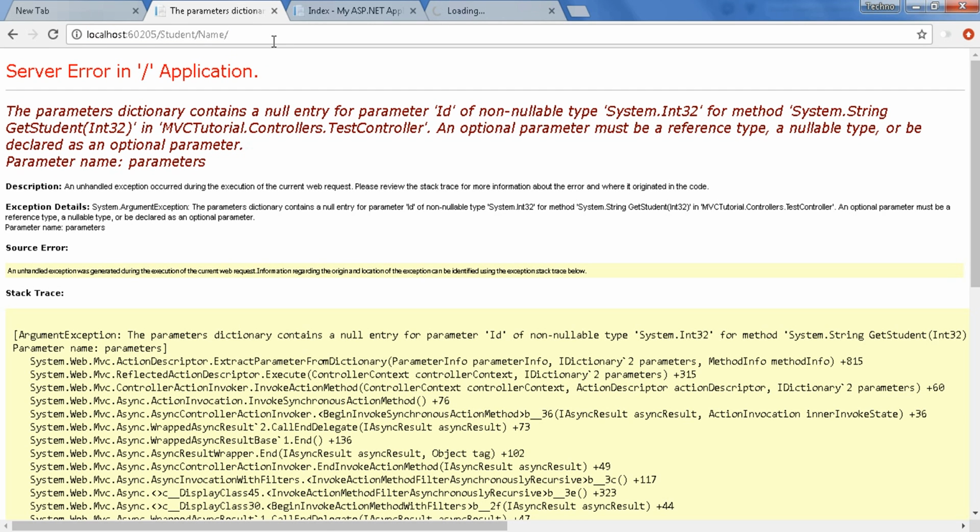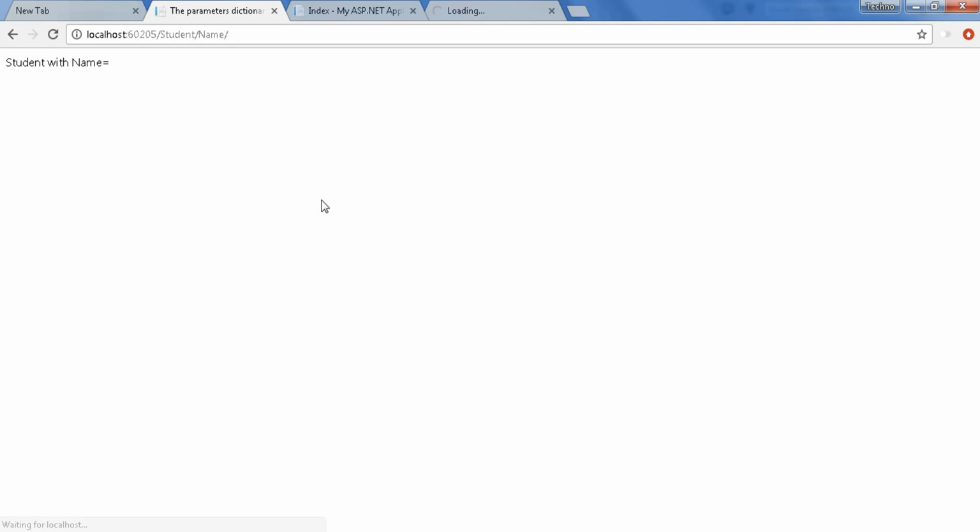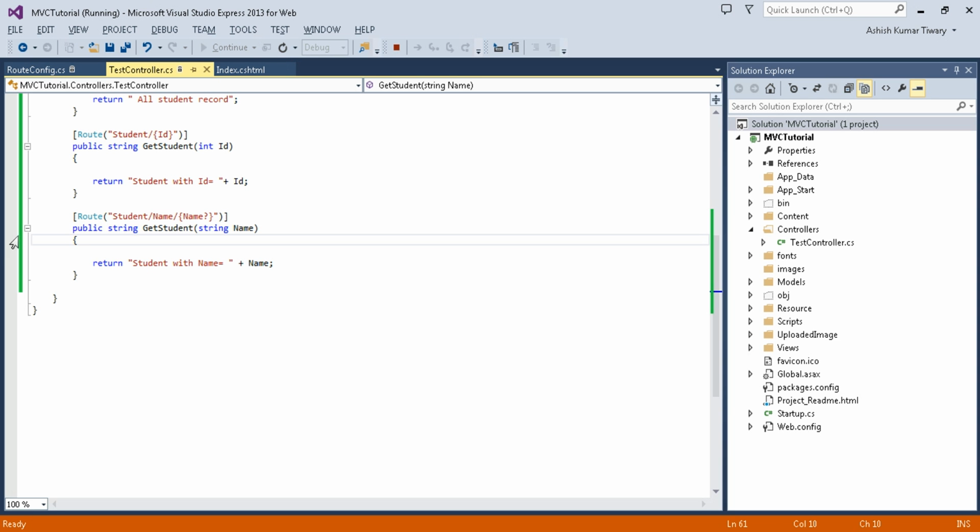Let's refresh this. So student with name equal to null, and here you can pass anything, let's say John. So student with name John.